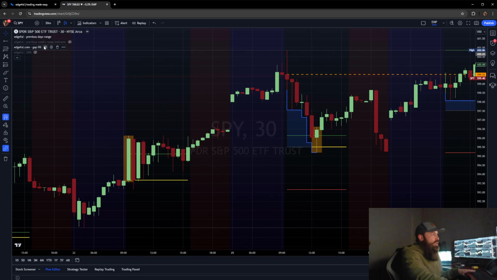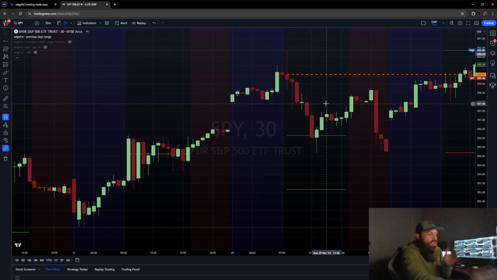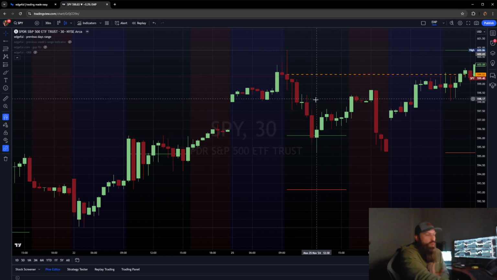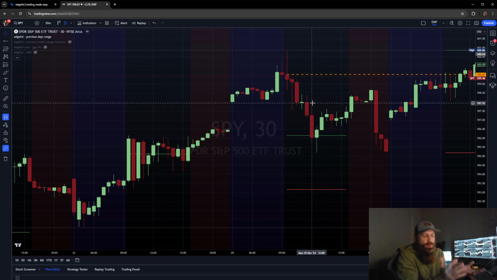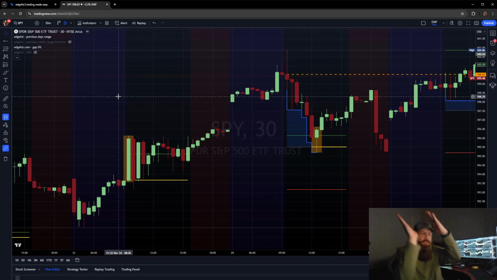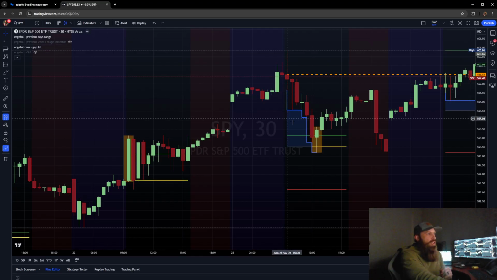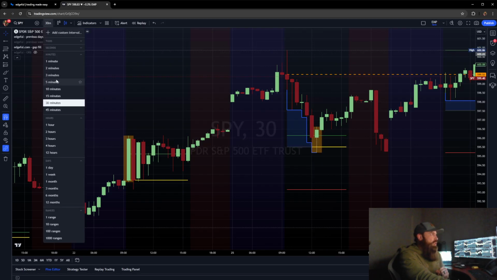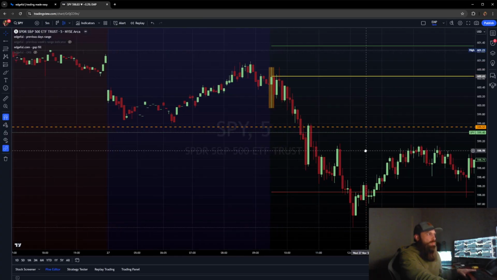So what I can do is use some different pieces of confluence here. I can say, okay, bullish structure, I want to get long at some point. Where can I get long from? There's multiple ways to use the data in your trading, right? So when this comes down, I can say, okay, here's the previous day high. Here's my gap fill as well. The trend is up. We're in a bullish trend. Maybe this is a good spot to try to take a long. And you see, as we hit this previous day high and we have the gap fill down here, boom, we change structure.